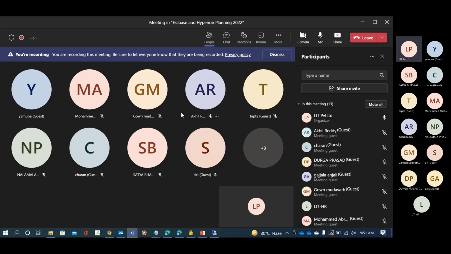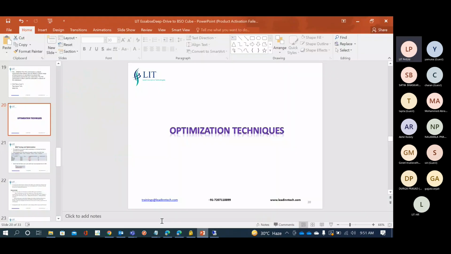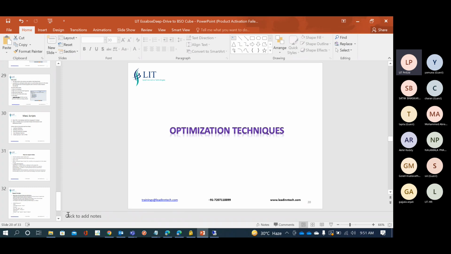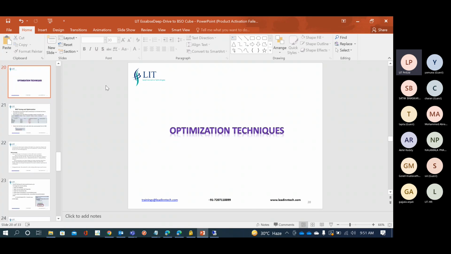So make sure, guys, that today you completely work on that calculation script. The next session will complete the remaining concepts, and there is the ASO application. I'll just discuss what is required for you on the ASO application. Once that is done, we have support activities on the Essbase side. Once that is done, we'll jump into Planning. Fine then. Thank you guys for joining.